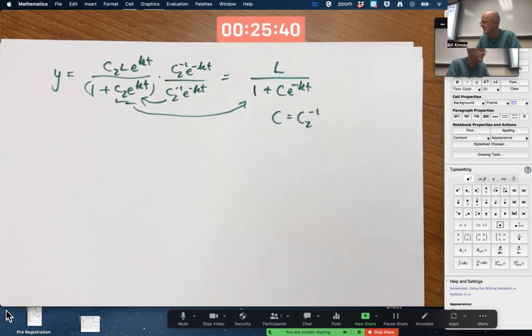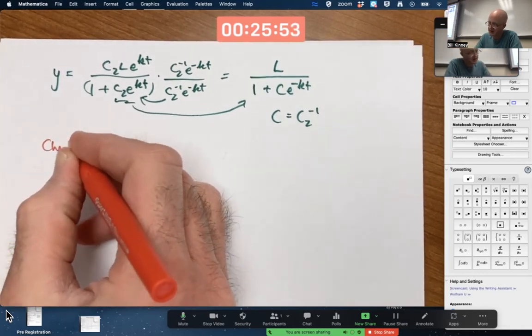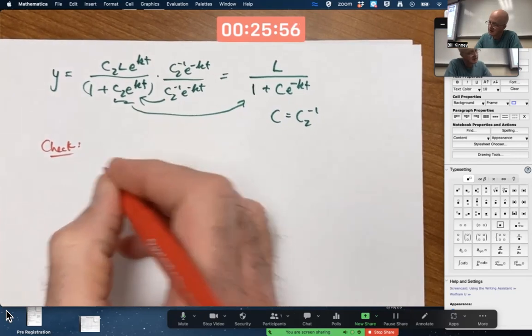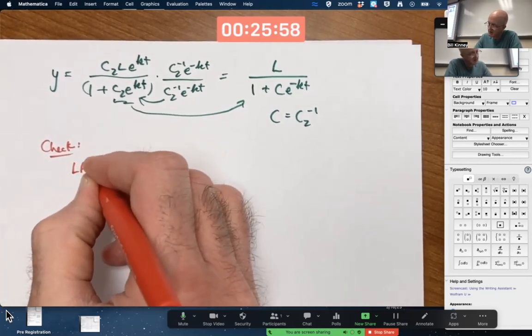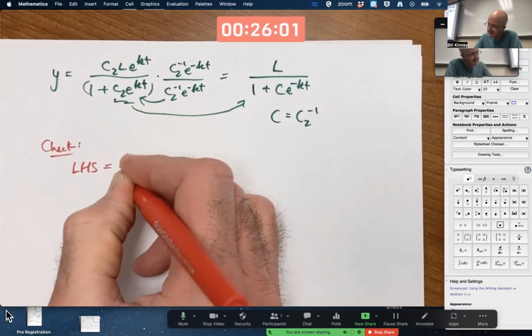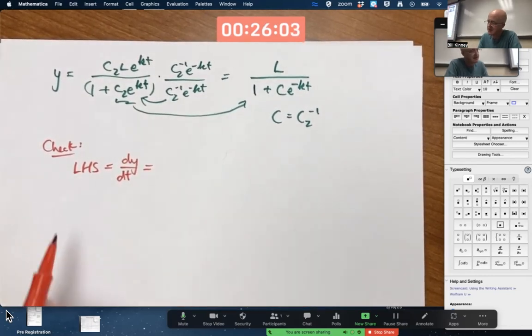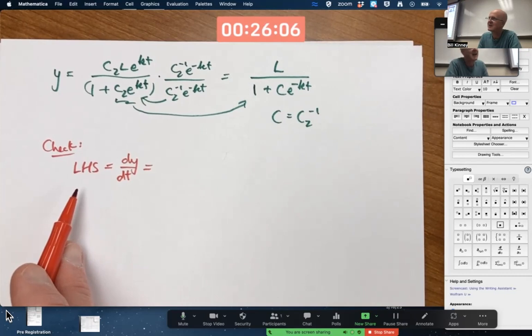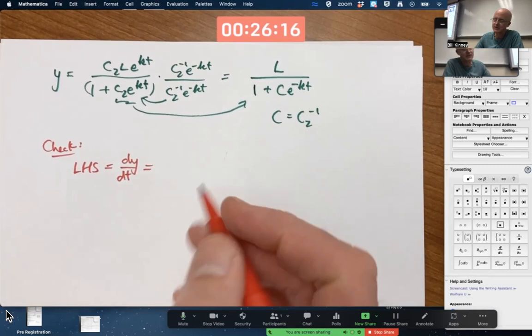You should be able to check. And remember the final exam is going to be take home, but you won't be doing everything by technology. You should be able to do some things by hand. You should be able to check that this really does work. Check that it solves the differential equation. The left-hand side of the differential equation, LHS, is dy dt. LHS means left-hand side. Actually, in Calc 1 right now, we're doing Riemann sums, and LHS there means left-hand sum. But now, for you guys, it means left-hand side of the differential equation.